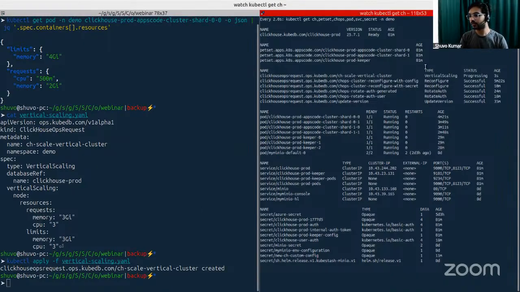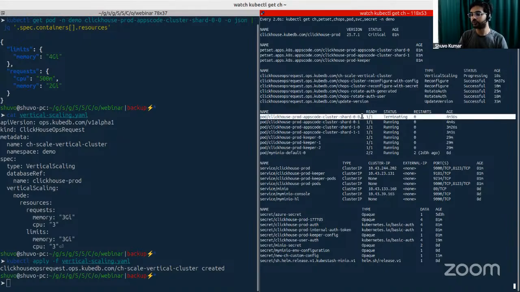You can see that our new ops request, which is vertical scaling type, is in progressing state. Here we will see the same thing: our pods will be restarted to reflect the changes.